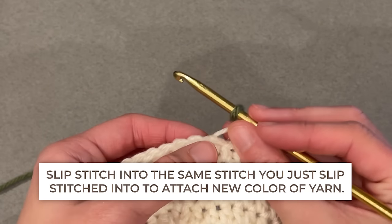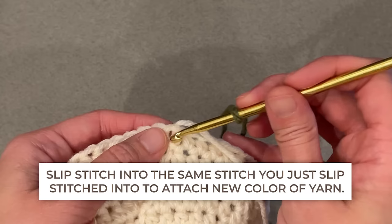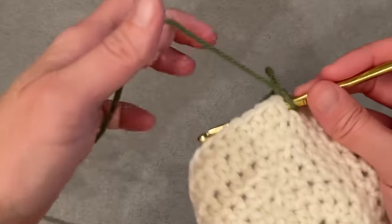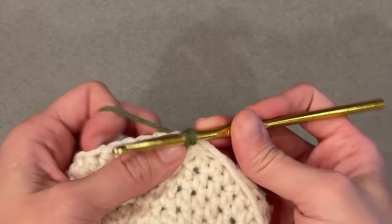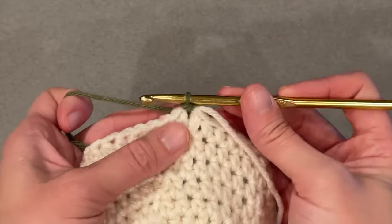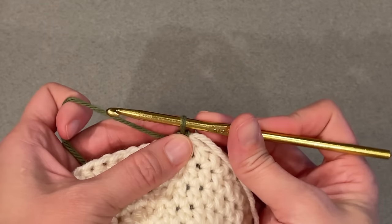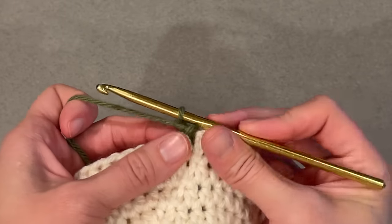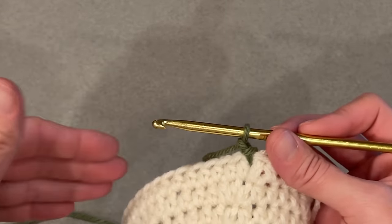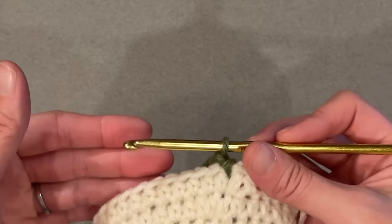So looking at that same exact stitch space we just slip stitched into to close round 9, I'm going to insert my crochet hook into that same stitch space. Grab my yarn, yarn over, pull through, and pull that yarn through the loop on my crochet hook for a slip stitch. And we've just attached the new color to our project. All right, so now we're going to chain 1, and we are prepared to move on to the actual foot part of our stocking. Now for the foot part of our stocking, I started the pattern over again, so that way it was kind of easier to follow.